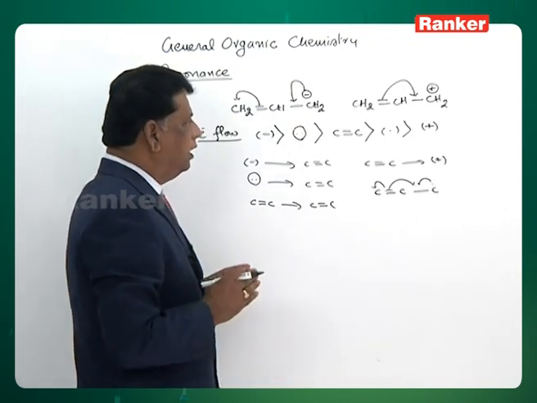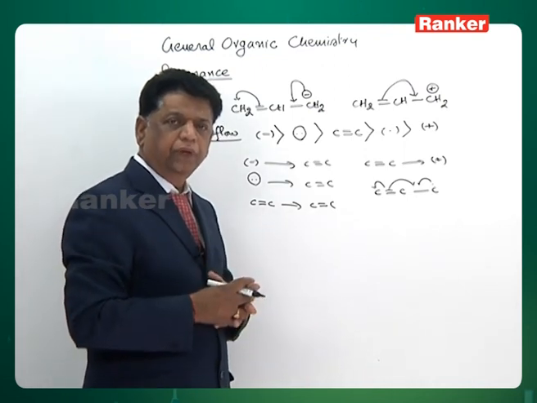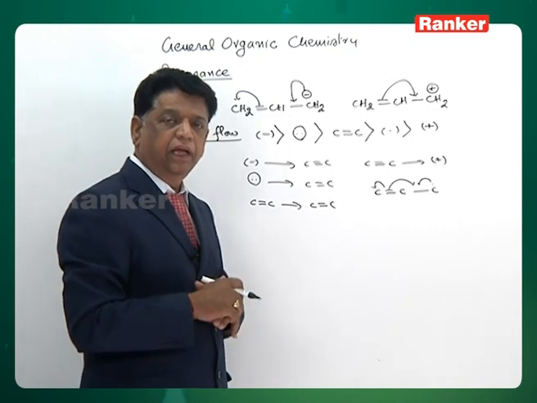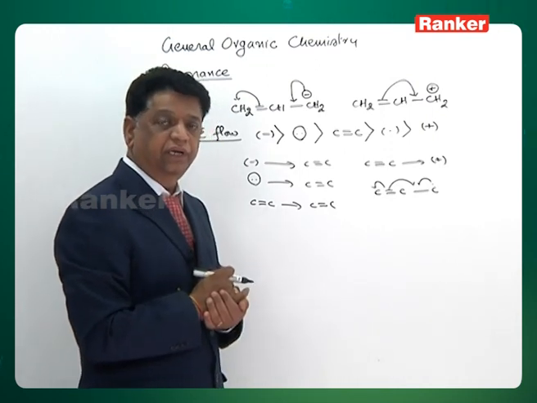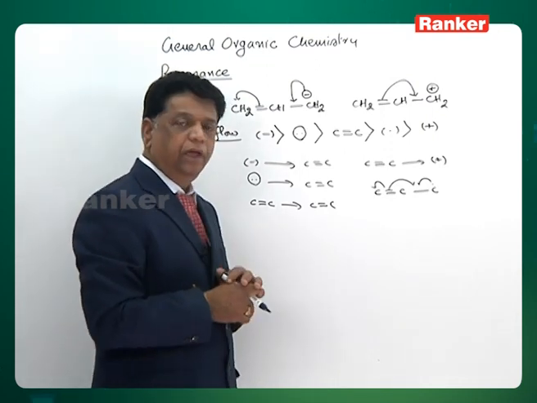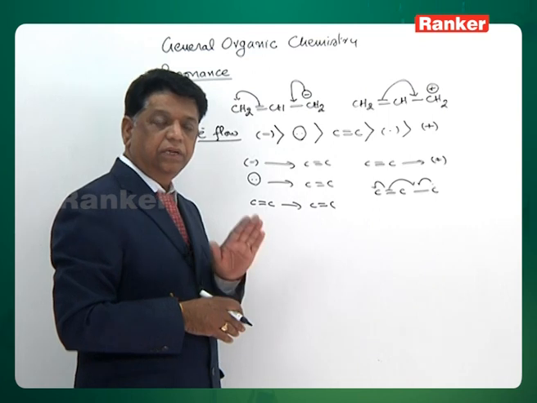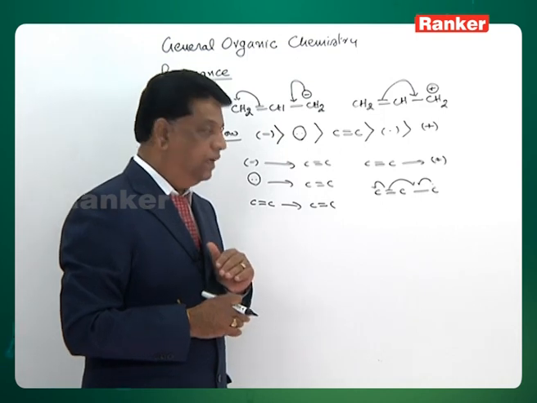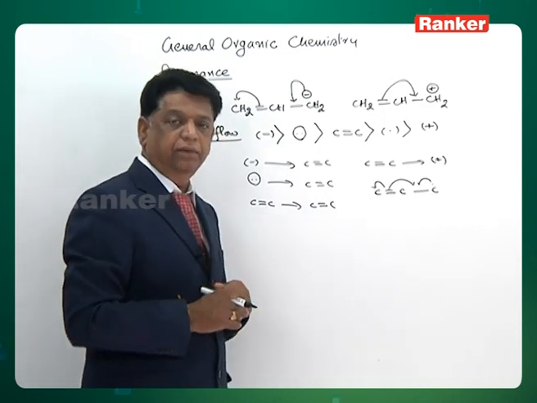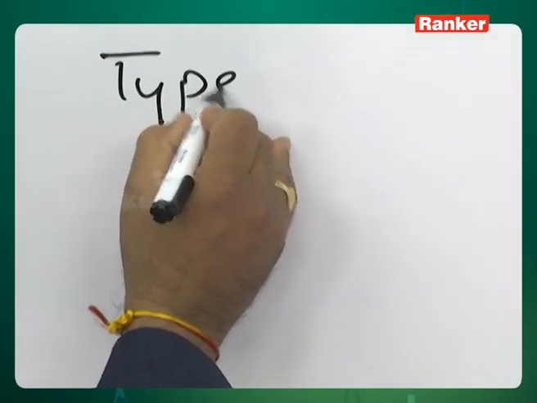Similarly, we already referred to one point: the resonance is going to give stability, and how much stability in terms of resonance energy, we have a method of calculation also, we have seen. And now we will see that all the times the resonance stabilization will not be the same. Sometimes stabilization will be a little bit better, or sometimes less. So, as per this resonance stability, the resonance can be divided into three different types. Let us see the types of resonance.